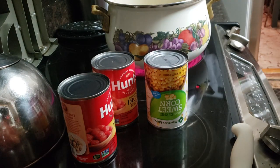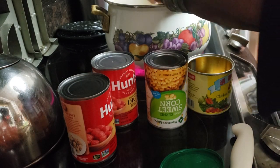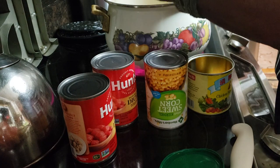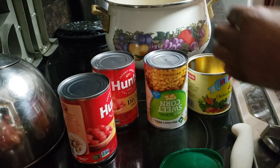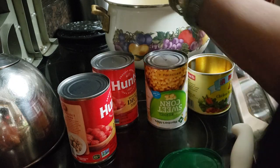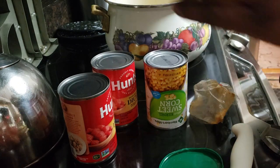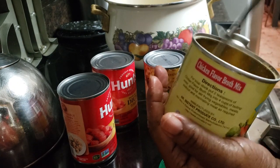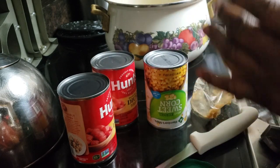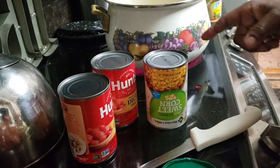And I'm going to put in some, might as well put the rest of that, because this is about gone, a couple of tablespoons of my bouillon cube seasoning. So that's all gone. Yep, that's the last of that. So I have to get to the Asian market and get some more of that. That seasons real good. You don't have to use a lot of it. So get that in there.